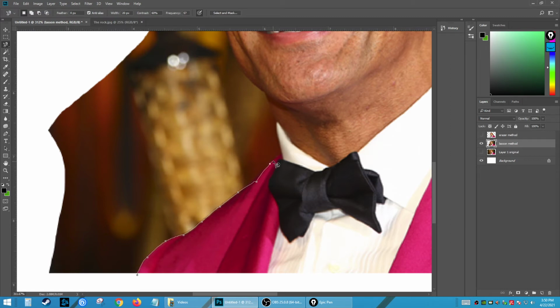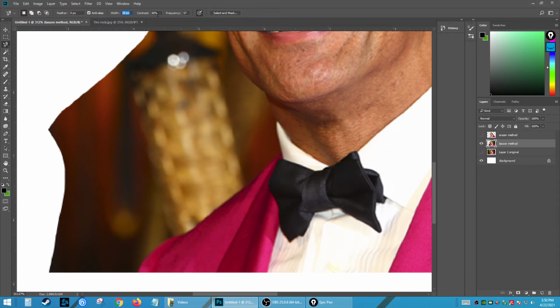But of course, it's a computer, right? It doesn't know 100% what you want. See, for example, here the colors almost mixed together. So there you have it, you will have a problem here. So I double click to close it, and there's a problem over here. So this is the weakness of this tool. You will have problems deciding what you want.